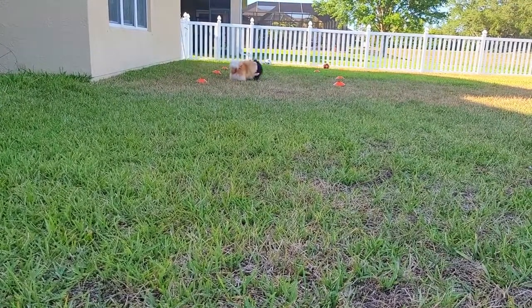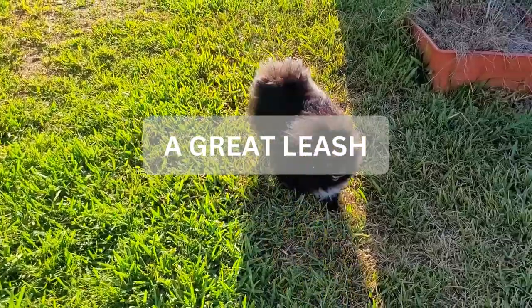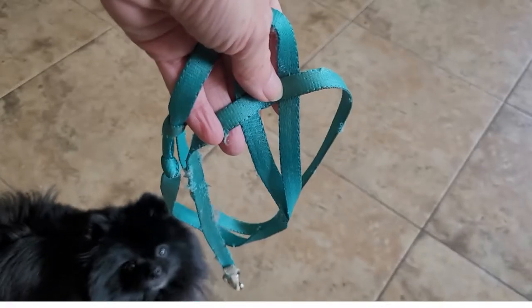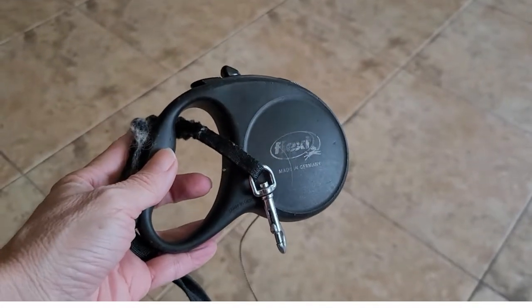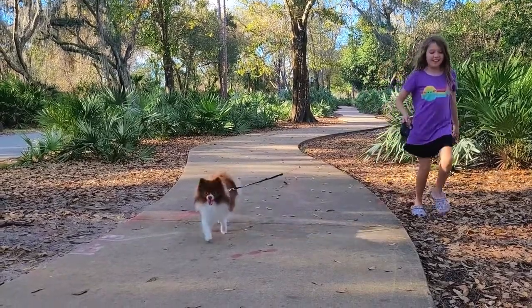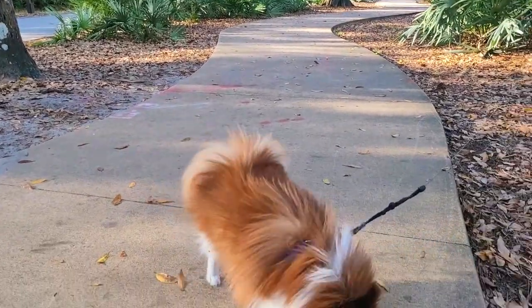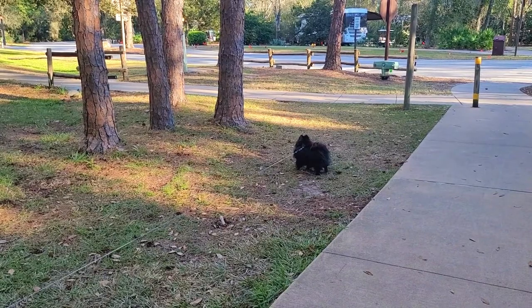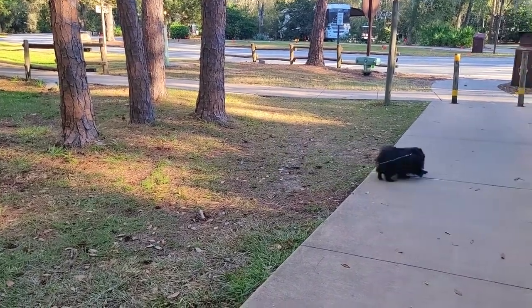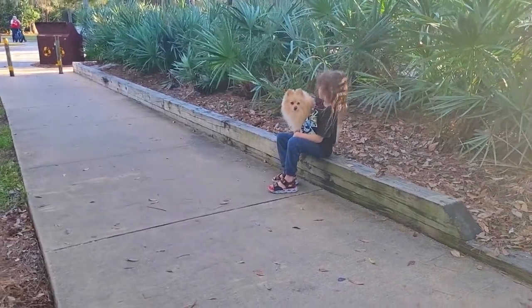Next up is a must-have to go along with your harness: a great leash. I love having two different types of leashes on hand at all times — just a simple lightweight standard leash plus a retractable. If I want my Pomeranians to have a little more roaming freedom I'll reach for the retractable. If we're going for a quick potty break, a regular leash is just fine. With three Pomeranians, both of these leashes get used a lot, especially when we're camping.